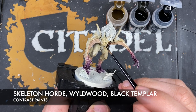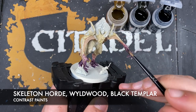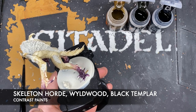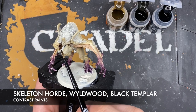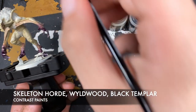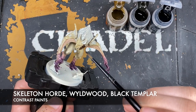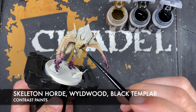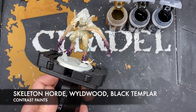All we want to do is we just want to slap this Wyldwood all over our fur. Just like that. Once again, just round the back. Just like that. And we'll do the same thing on the other cheek. But what we also do is you wash the brush, and we grab a tiny amount of Black Templar, a little bit more than that, just around the tips. We want to add some of that Black Templar, like that.